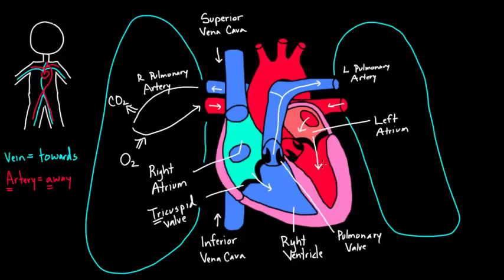And it goes down into, and you can probably guess what this one is called, our left ventricle. So just like before, where it went from the right atrium to the right ventricle, now we're going from the left atrium to the left ventricle. And it passes through a valve here, so this valve is called the mitral valve, and its job is to make sure that blood does not go from the left ventricle back to the left atrium by accident. It wants to make sure that there's forward flow.